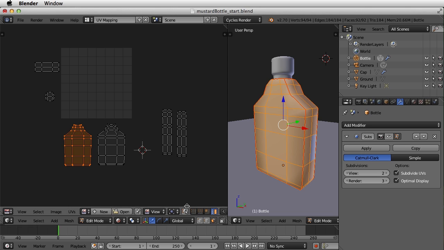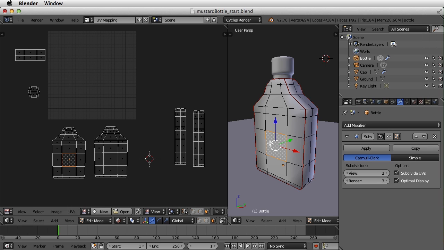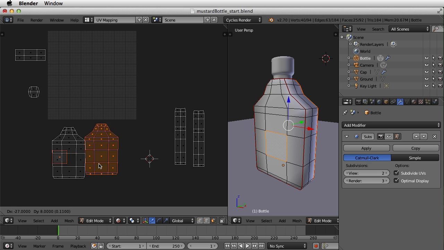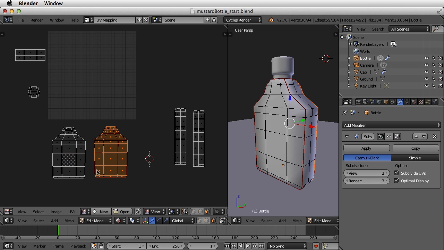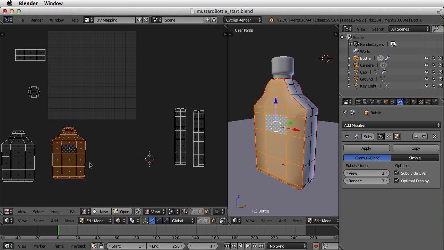I'm going to turn on this little guy right here, keep UV in edit mode, mesh in sync, so that when I go to face mode over here and choose a face, I can see which one it is over here. So this looks like it's the front. So, okay, that's going to be my front. I'll select this one with border select and move it. Oops, didn't want to do that. Let's deselect that now. Let's move that. And this is going to be the front. This is going to be where the label is.